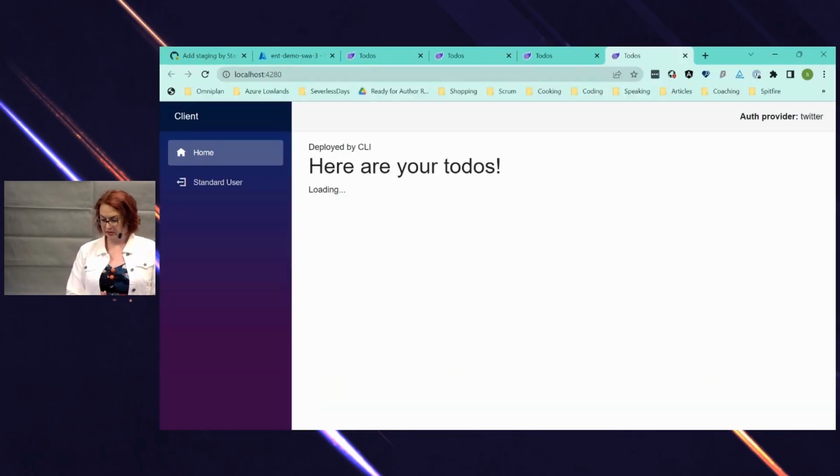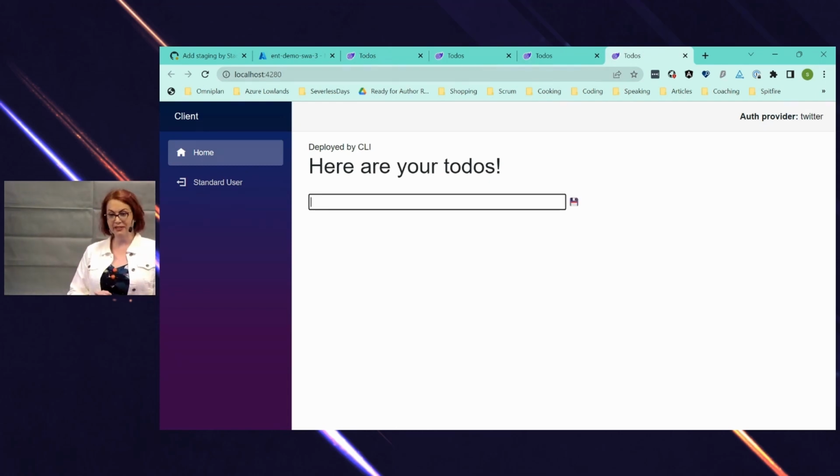So now we should be able to log in. The fact that it says loading there actually shows that it's working. I have authentication on this so that I'm the only person that can save my to-do list. Everybody else just gets a transient to-do list on this page. So if it says loading, that means it's actually connecting to my Cosmos DB and things are doing what they should do. So that's how we can run this locally. You can also run it locally by running your application inside of Visual Studio, inside of VS Code, however you run your application, and connecting directly to your dev server so that you can also do debugging directly from the application as you need it.